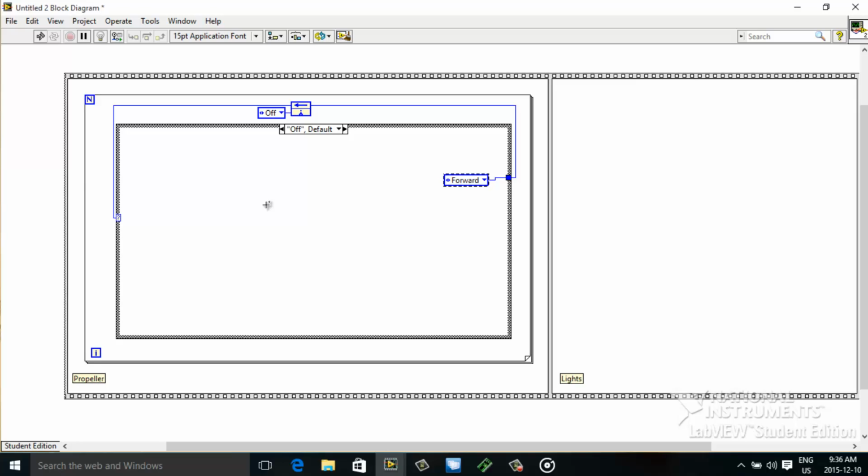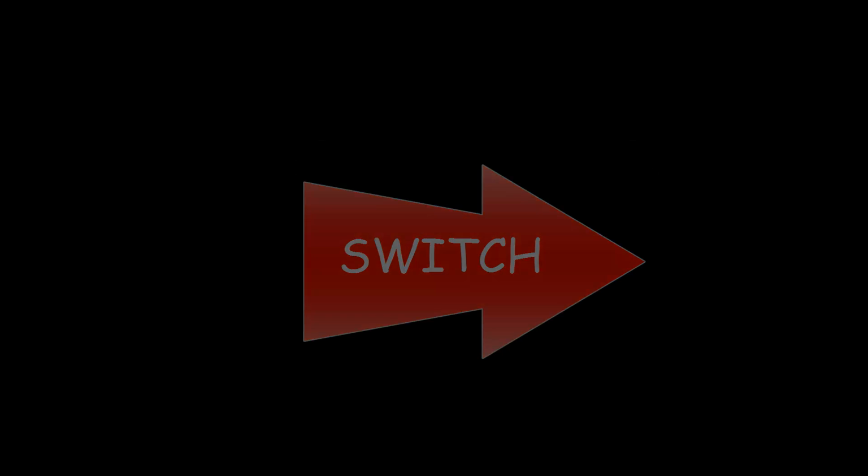Alright, so now that we have each stage set up, we can start adding DAQ Assistants to each case. The DAQ Assistants are the things that take the code from the PC and translate it into something that the LEDs and propellers can read. There will be 4 DAQ Assistants that we will be using for the left LED and the right LED, the motor, and the switch. 3 of these DAQ Assistants will be in the case structure, the 2 LEDs and the motor, and the other DAQ Assistant will be in the while loop within the first case structure.